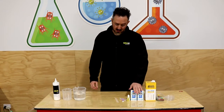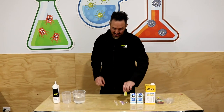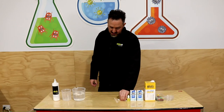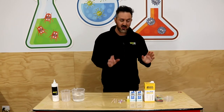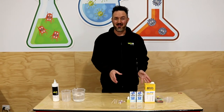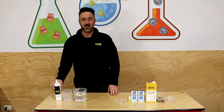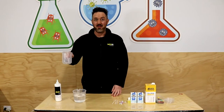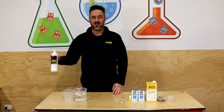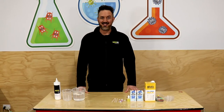So full cream milk. We need some detergent. We've got our detergent in a little bottle here. We're also using some cotton buds, and then we've got some icy pole sticks to do some stirring. So this is for the traditional milk swirl experiment that we're gonna show you first. And then later on, afterwards, we're gonna show you a version with some PVA glue. For this version, you'll need some water, a mixing container, and some PVA glue, and then some of this equipment as well. All right, so let's get to it.